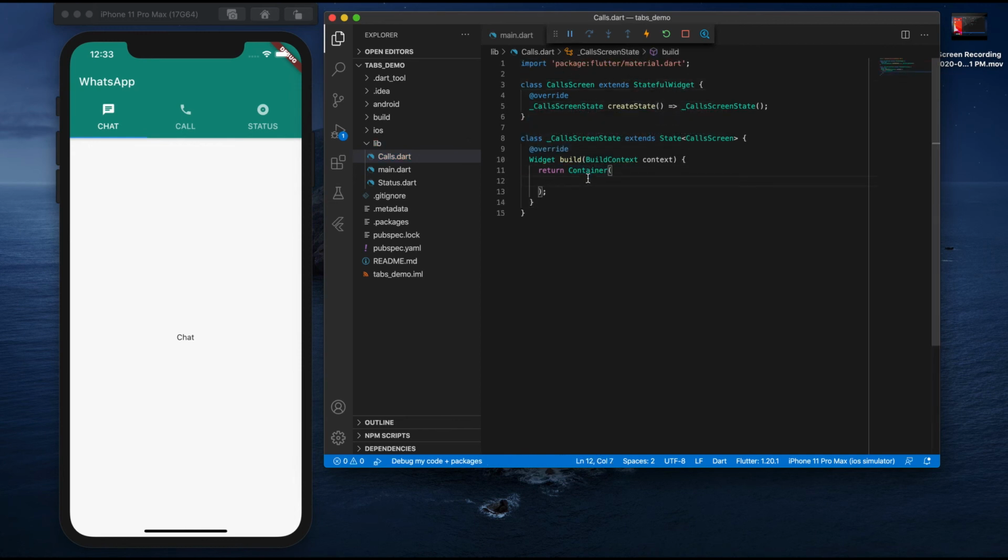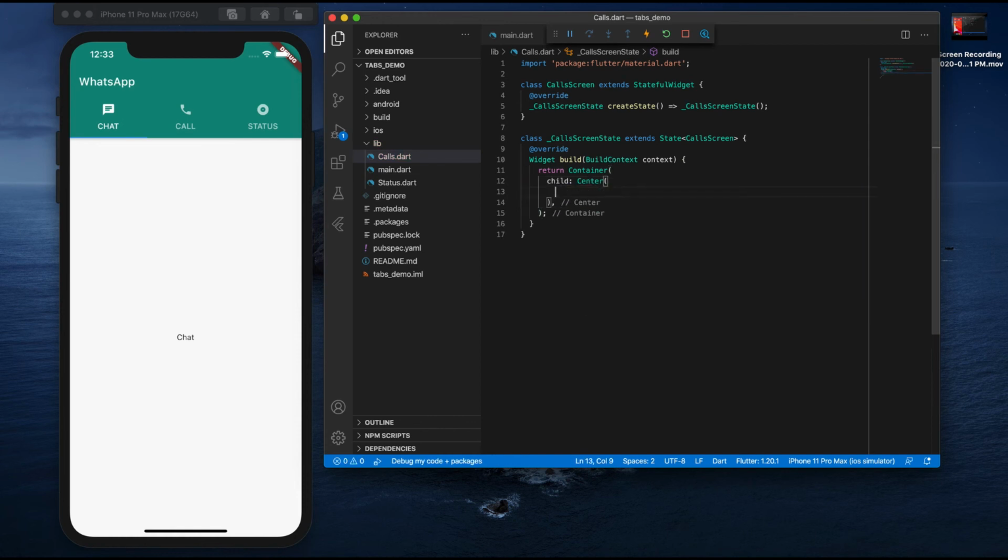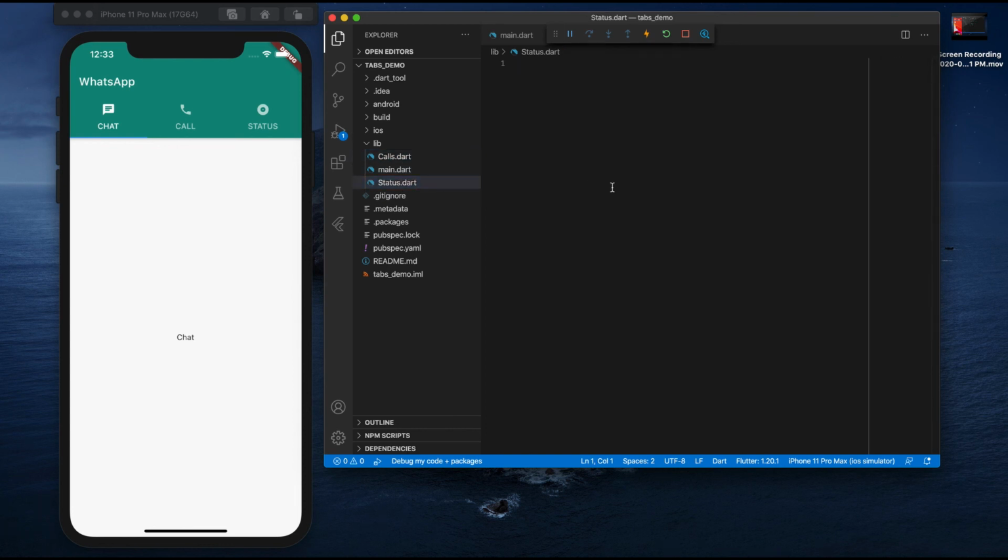So inside container, now I will write the text. I wrote here calls, and the same thing I'll do for the status too.